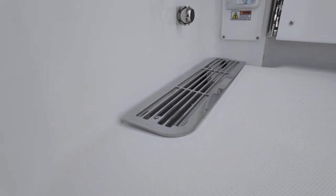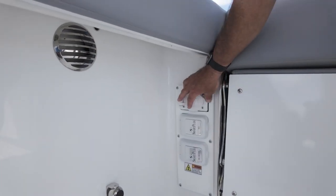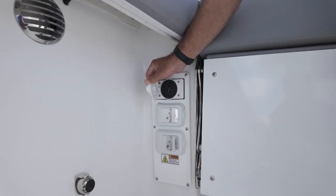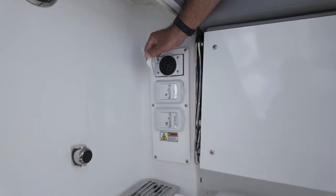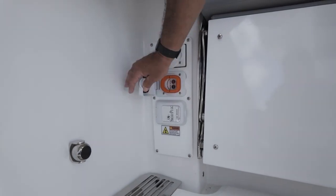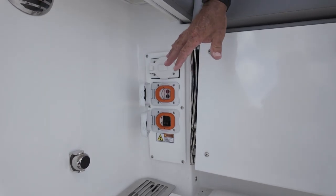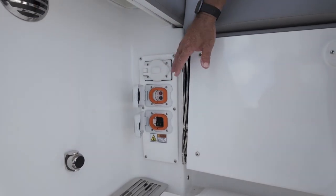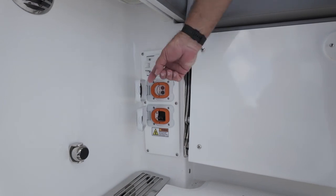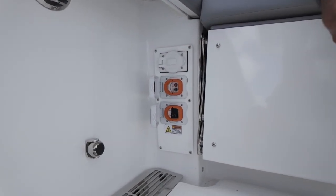Really nice safety feature. This particular boat has a 50 amp service, which is standard. Again, back to the electric reels. We had 2 in the bow, and then we had 2 aft, and you can get 2 midship, which are optional. These ELCI plugs are basically a safety feature, or GFI if you want to call it that. In case you had a storm surge, in case some water got into it, these breakers will blow before it goes anywhere into the main cabin area, which again is a nice safety feature.